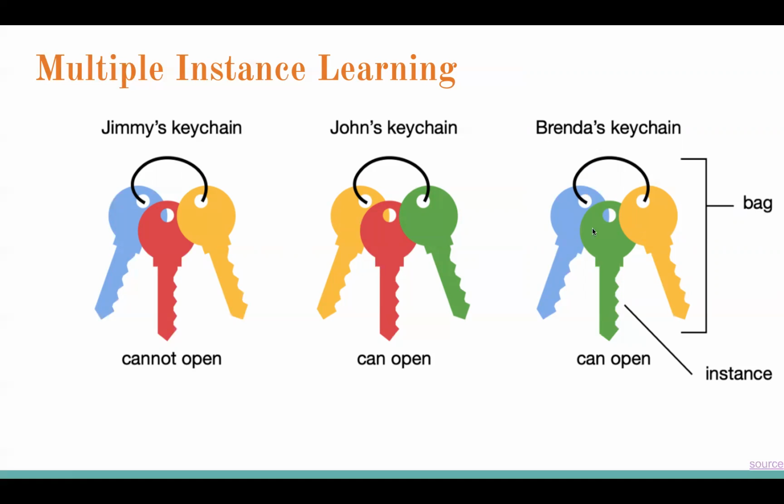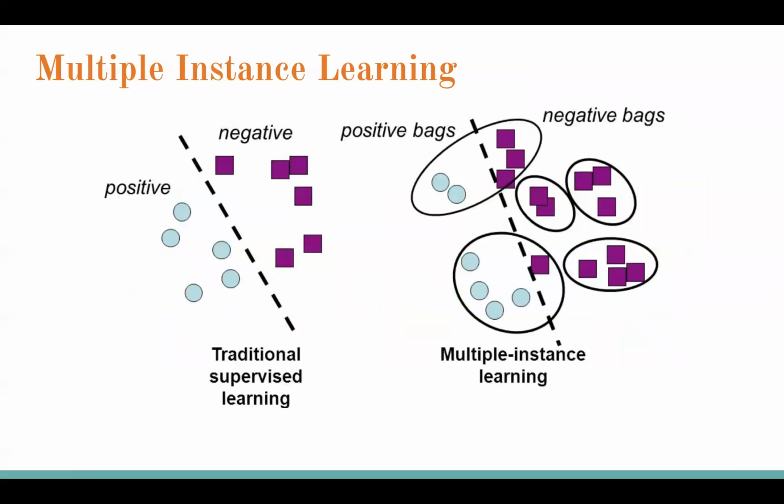And then I give another keychain, and that also opens. So now, of course, in this case, it seems, oh, wait a second, green is the common one. But imagine instead of just 3 different colors, if you had hundreds of thousands of different colors. In that case, how will you determine which is the key that actually opens the door? So it's almost that kind of a thing.